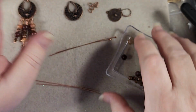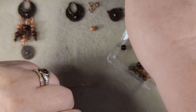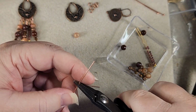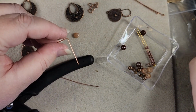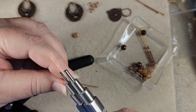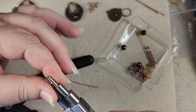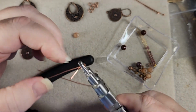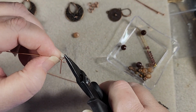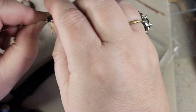And since we don't do it until later, if we wanted to, we could put that top part together right now, which I may just do, because once it's done, it's not an issue anymore. It's just a simple little couple of wraps. Like I say, we went to the bigger one here for the bottom part. So we'll wrap that around, bring her down, drop her, and bring her to like this. And I forgot to leave it open, so we will open it and slide this baby on.